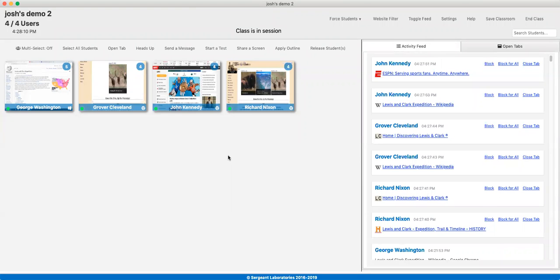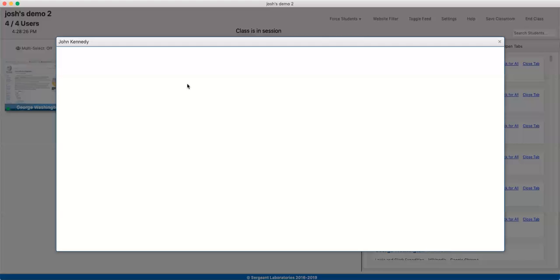In addition to the class-wide controls, there are also a number of individual controls available within Borderless Classroom. To get to these individual controls, start by clicking on one of your student tiles. So for example here, I can see in my classroom that I have one student that may potentially be a little bit more off task than the others. I can verify this by clicking on this screen.